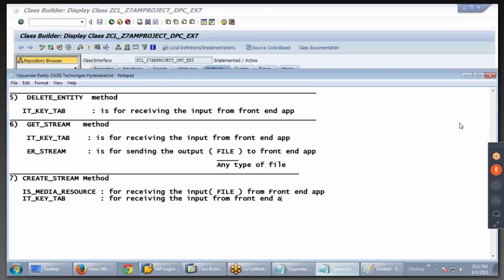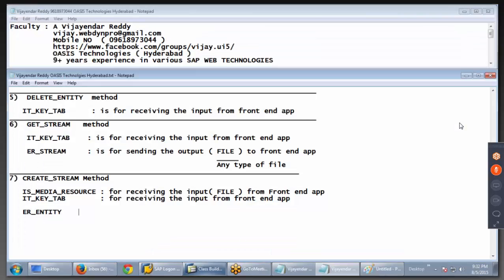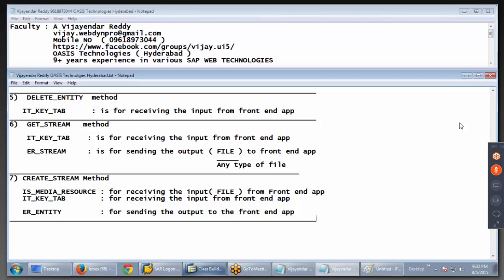But both will be useful for receiving. And ER entity is for sending the output to the front end app.